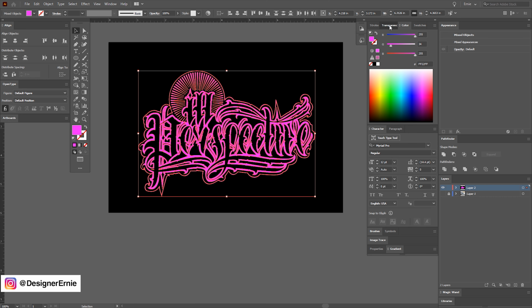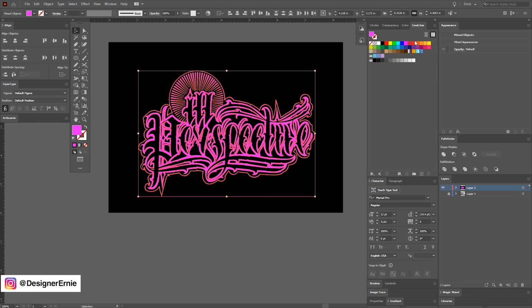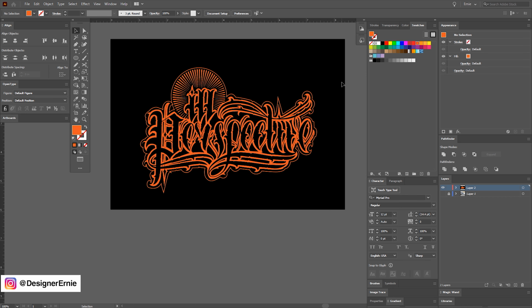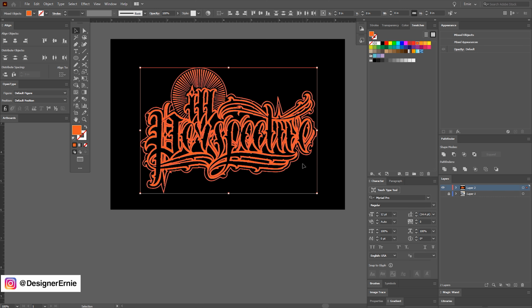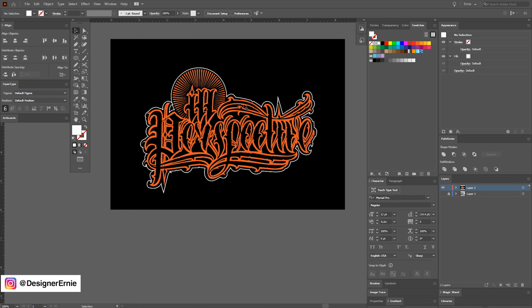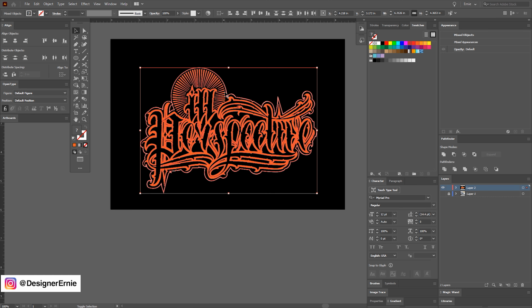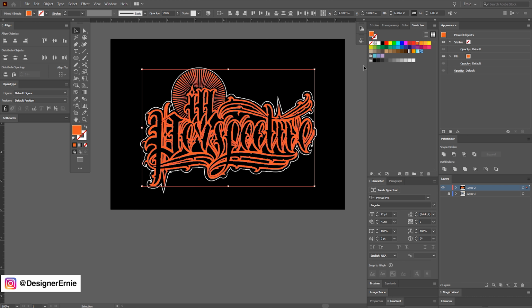If you're getting confused, one way to really help you out is to colorize different objects in the artwork. This way you can kind of see where things are falling. Also, if you want to, for example, combine certain objects together, color all of those objects the same color, and you can select by color only. This way you're not clicking all the time, and you can just tell the computer to select only the green areas, and it'll do that for you. So it's a little bit quicker for you to complete your artwork.